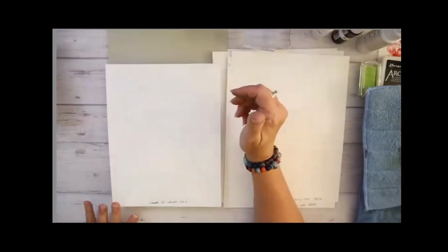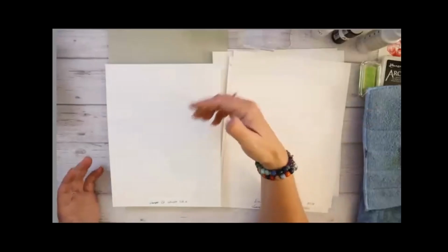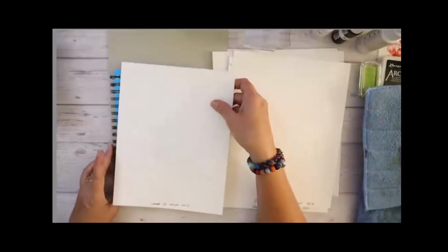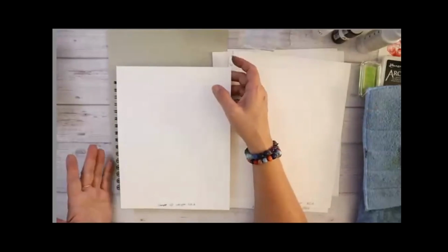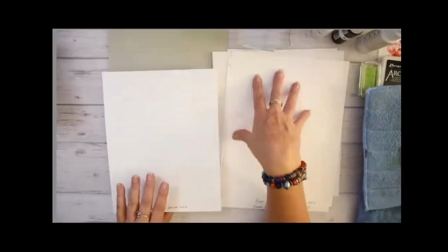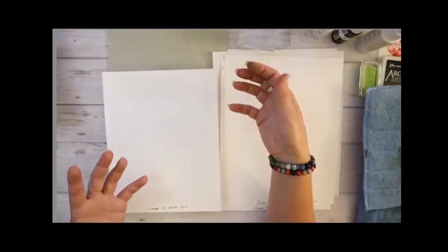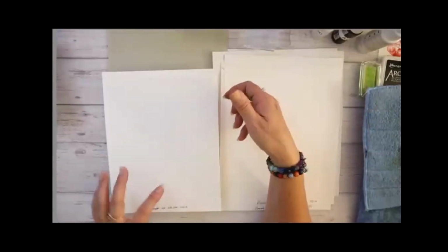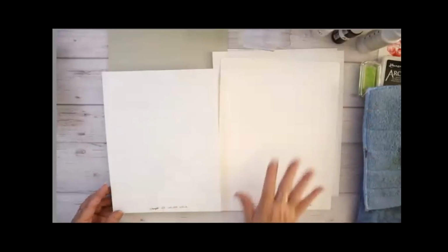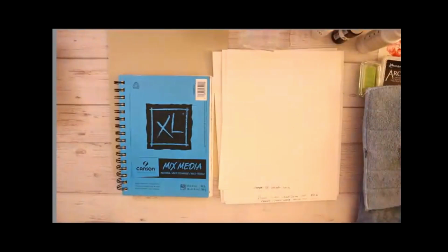Now, this isn't as true if you're using pigment ink, and that's why it's important to know which ink to use for what. If you're using a textured or more porous paper, the pigment ink might do better because it sits on top and doesn't just absorb and bleed. But if you have a real porous paper with a good texture, it's going to bleed out kind of like watercolor does, because there's a lot of water in the pigment itself. You could get some bleeding, which is going to distort the shape of your stamping. So just be aware of that, and that's why I really like the smooth Neenah Classic Crest cover stock.